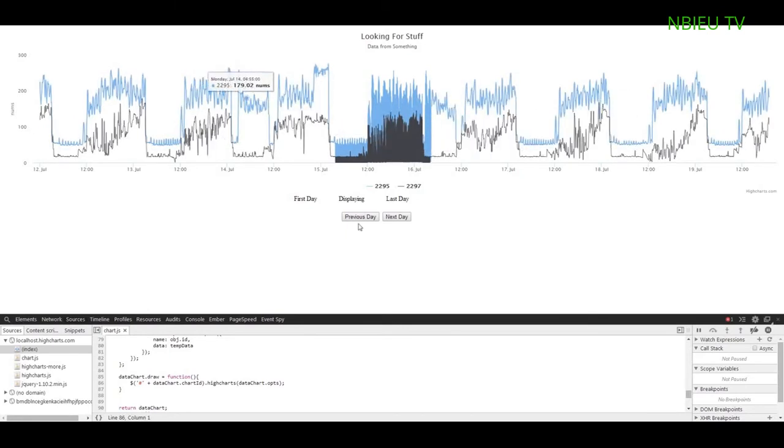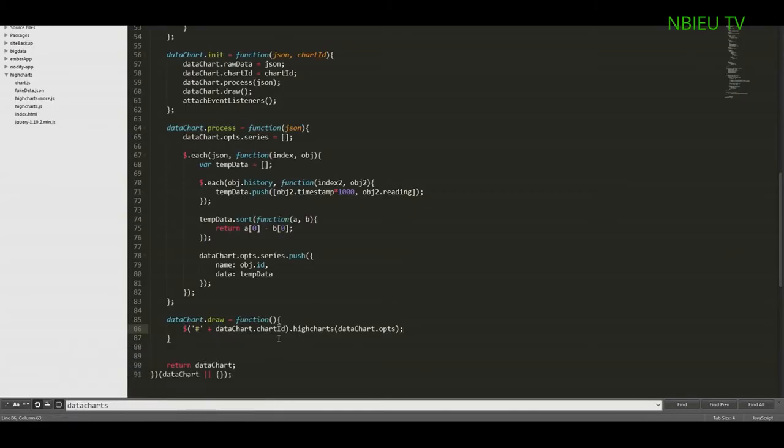So this is the reason why I put in this previous and next day button, because even though we've pulled in 1 week of data in our fake data set, we're going to only display to the user at any given time 1 full day. So the goal is to start with showing from July 12th to July 13th data, and that's going to give us all the data that's in here, but none of the data over to the right for those days. And that'll hopefully make it a little bit easier to see what's going on inside of this chart, and just make a really simple interface for browsing through our data.